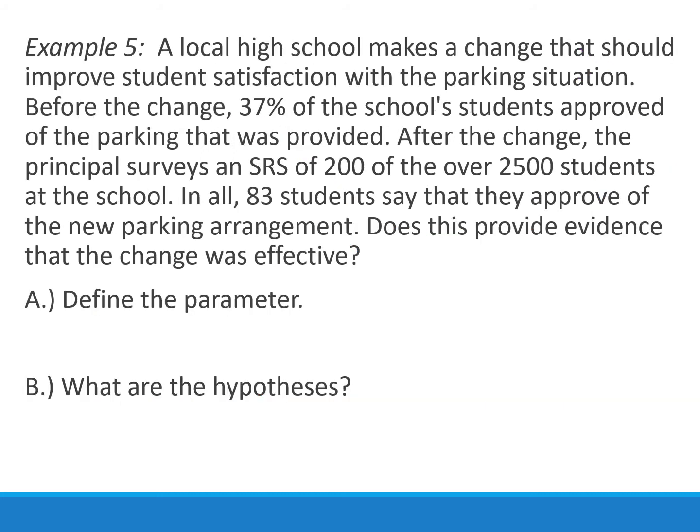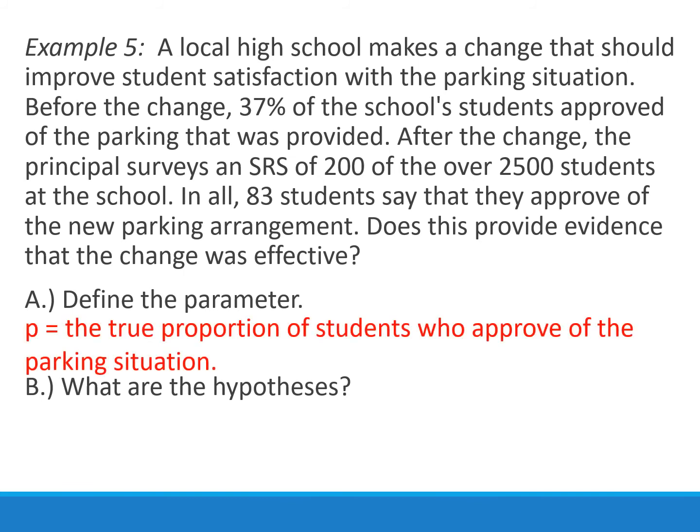Let's do another one. A local high school makes a change that should improve student satisfaction with the parking situation. Before the change, 37% of the school's students approved of the parking. After the change, they do a simple random sample, and they find that 83 out of 200 say that they're happy with the new parking arrangement. Does this provide evidence that the change was effective?